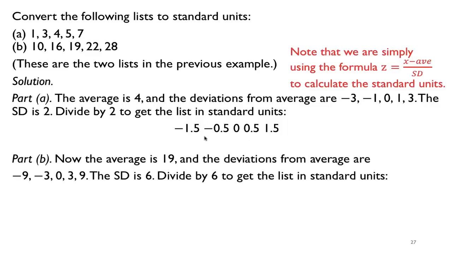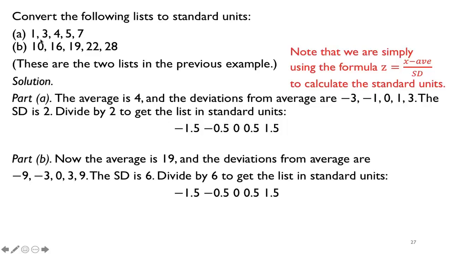And then for part B, same thing. I find how far they are from the average, and notice they're the same numbers. In other words, even though I multiplied by 3 and added 7, I changed my scale, but the distances in SD have not changed. That's the lesson here. Even though I scaled everything by multiplying by 3 and then adding 7 as I did earlier, all these new scores are the same number of SDs away from the average. Even though the SD for the second case is bigger, it's still an SD.